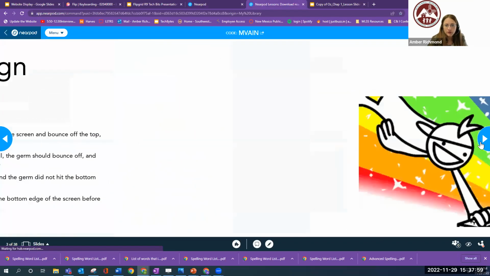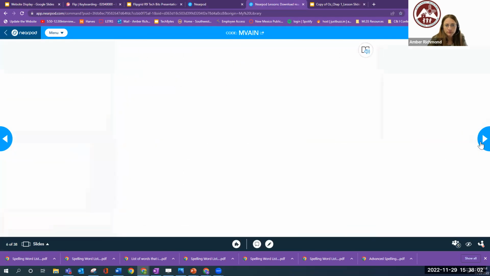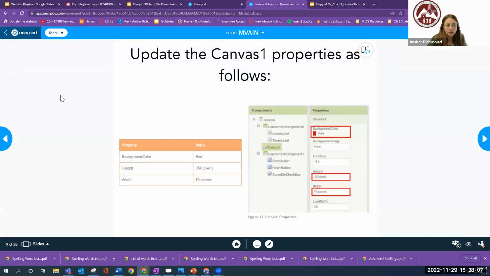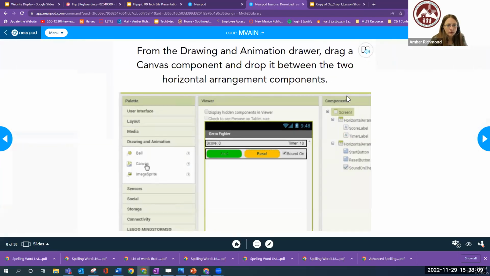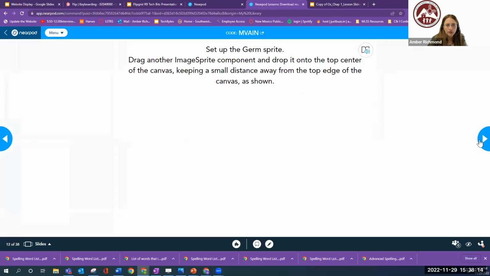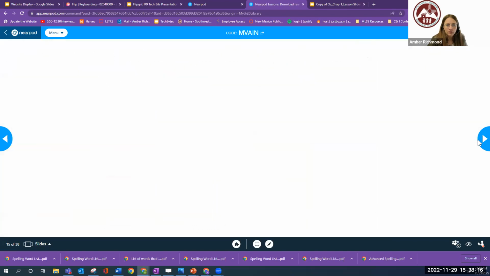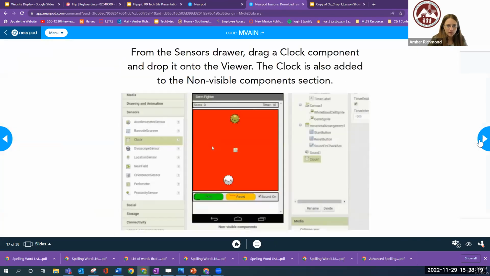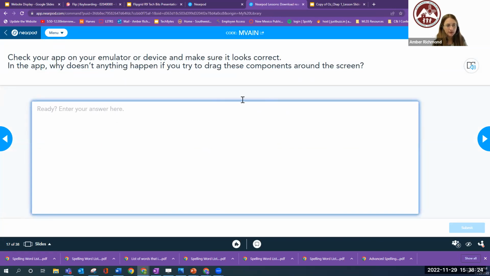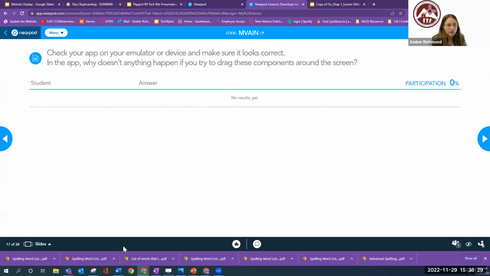So let me go to one where students have to answer. So here's one where students have to answer and I can see what they see, the box to type in. If I come up here, I can switch it to teacher view and then I can see all of my students who have answered, and I can even share their answers with the class if I wanted to. So this is the teacher view.